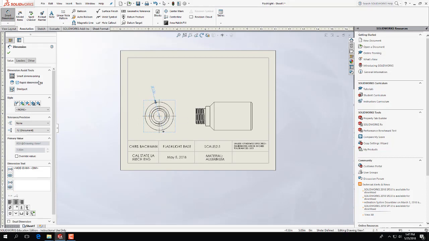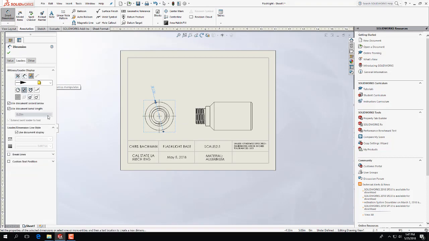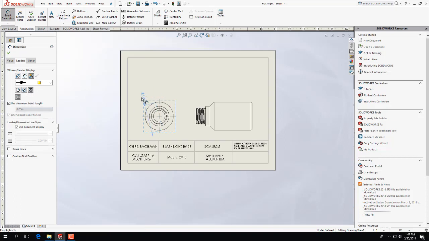So, and we want diameter, linear, there we go.